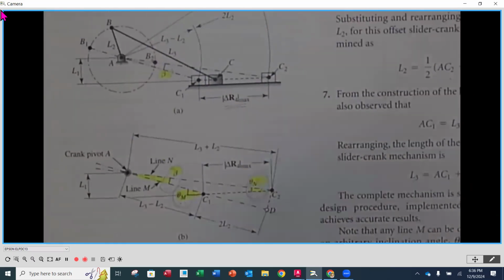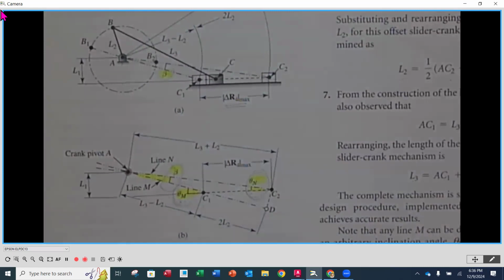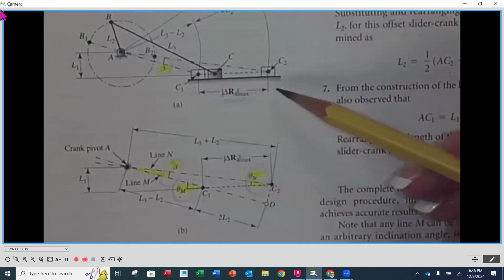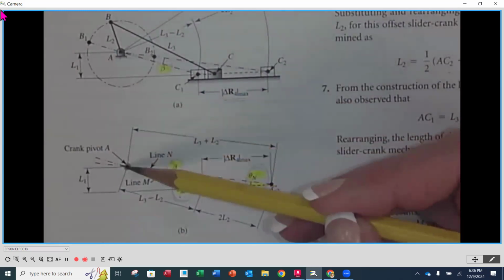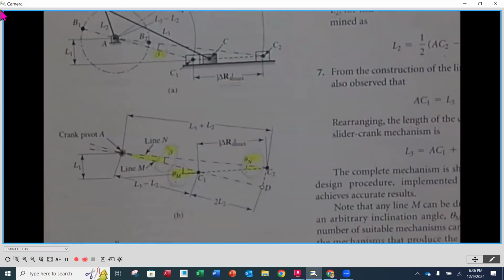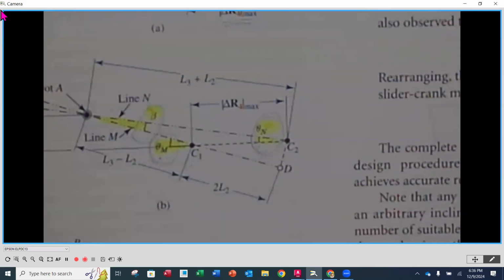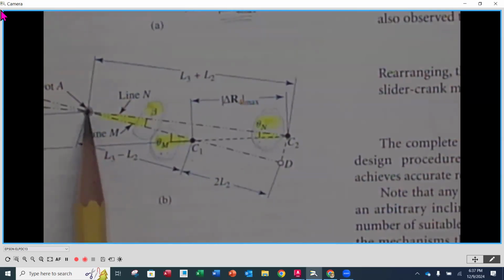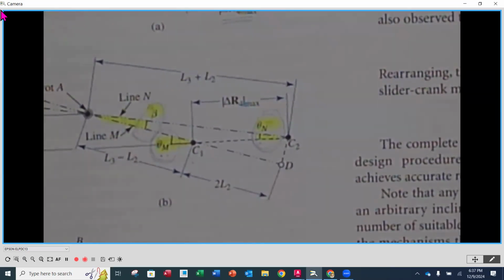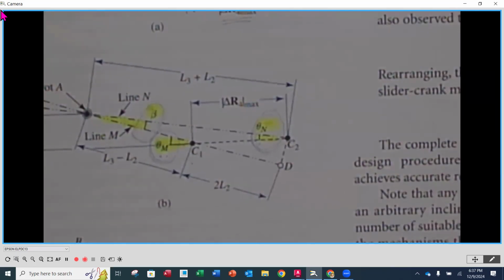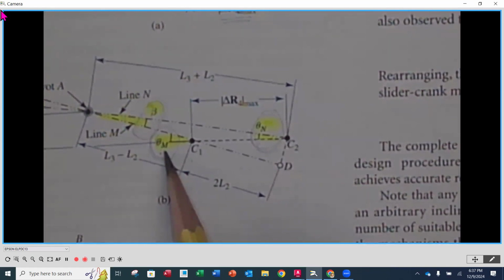So if we look from this illustration here down to here, okay, this is C1, this is C2, and this is point A. All right. So this is before the rest of the details are in there. So when we look here, zoom way in, we know that the angle between AC1 and AC2 is beta, that angle right there. And we know how to calculate that. We have an equation for that. That's our imbalance angle. But when we construct this, we're going to need a place to start, okay? And that place to start is actually theta m. This theta m is not going to be a calculated value.